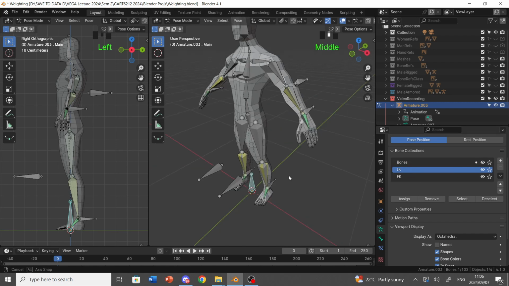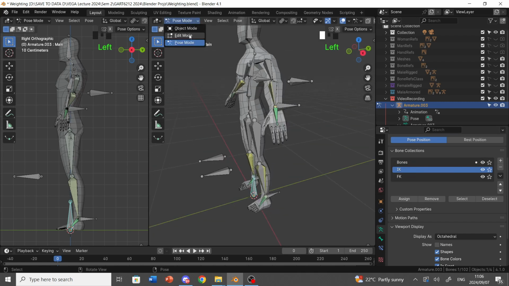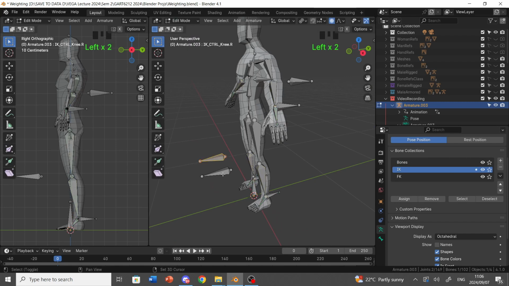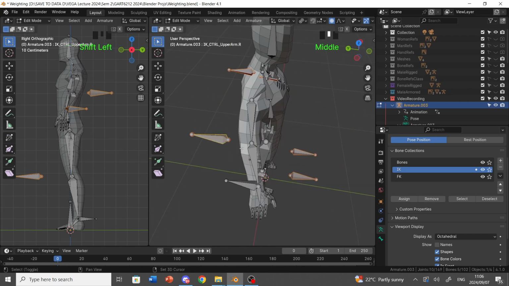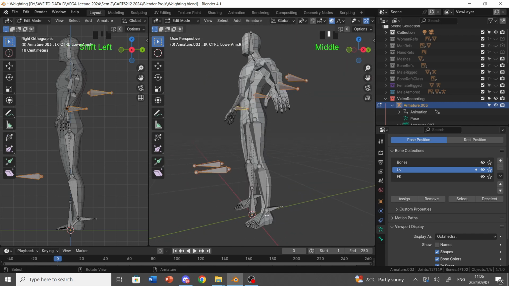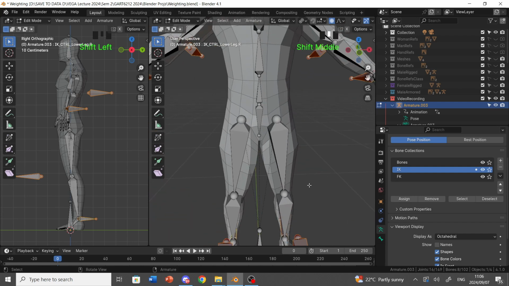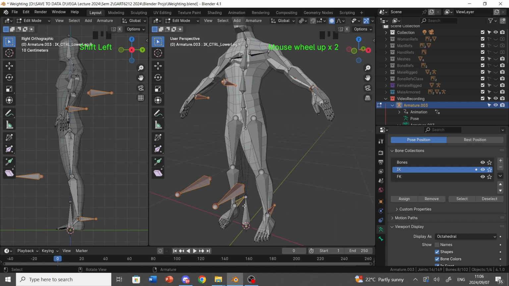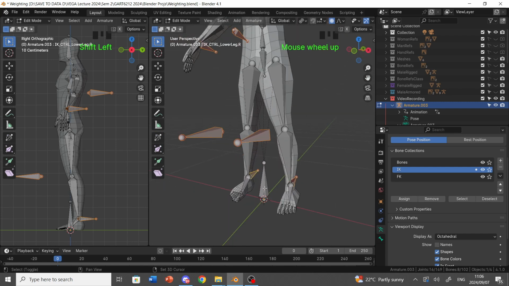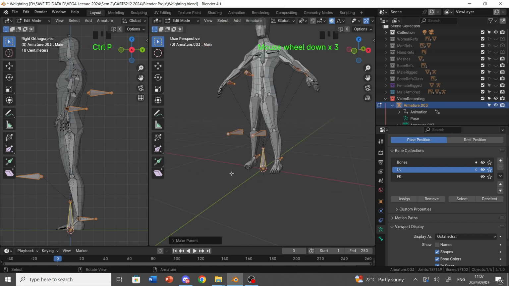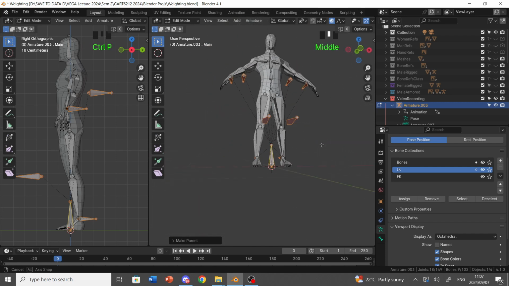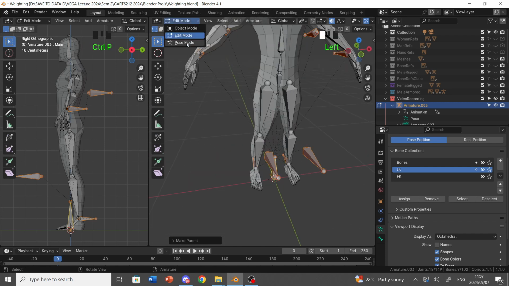So I've just got the IK layer selected, and in edit mode we need to select all of these IK controls. So I'm holding down Shift to multi-select the one at the back, the one at the back. So that's every single IK control selected. Man looks like a scarecrow. And then we Shift select the main bone at the very end and Control P, keep offset. So now they are all childed to the main bone.